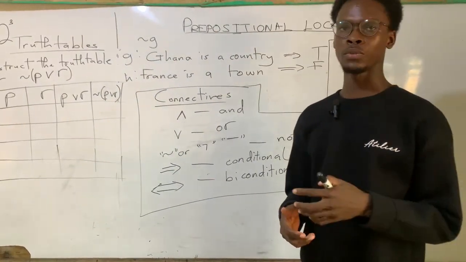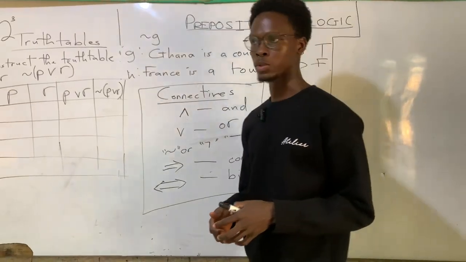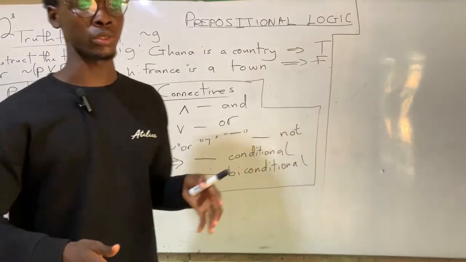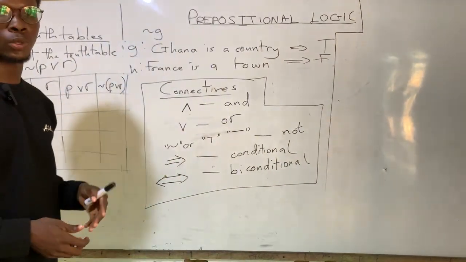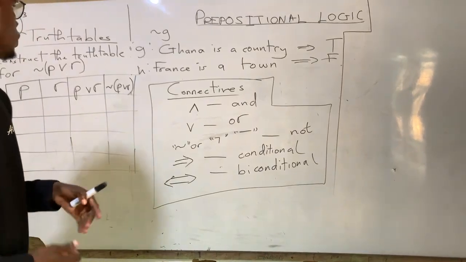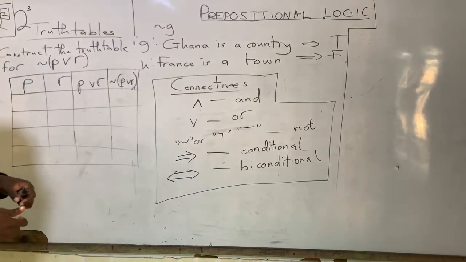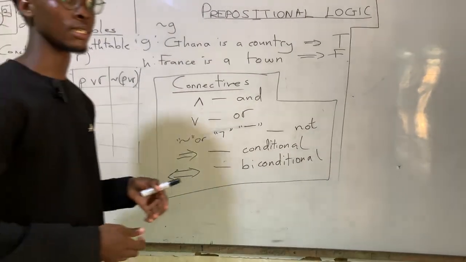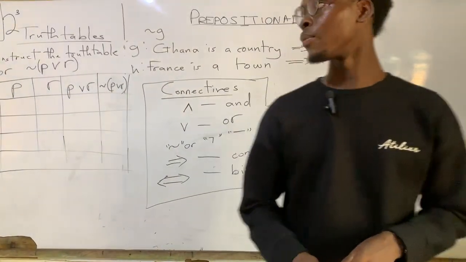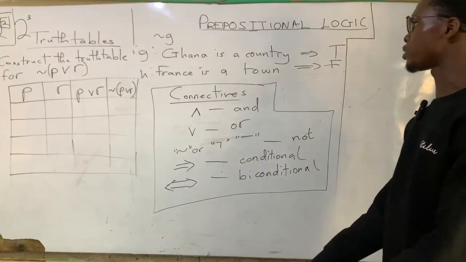So, the aim of this crash course is to take you through everything you need to know about Propositional Logic. At the end of this video, you should be able to construct truth tables on your own and prove logical equivalences and the likes of it, right? So, what is a propositional statement?